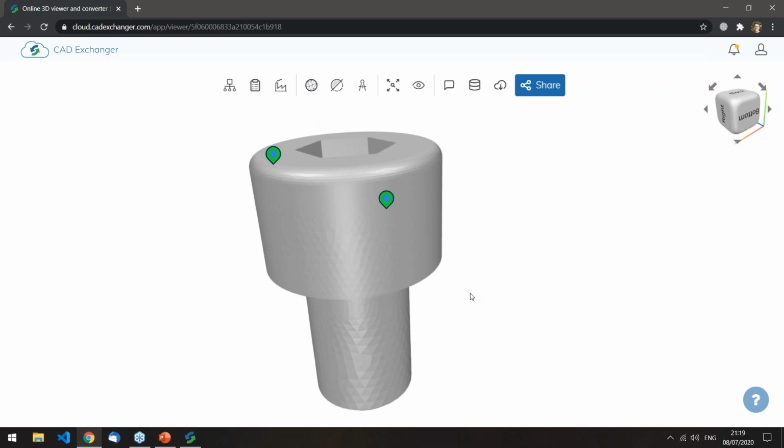Okay, so we have a question. If we use AutoCAD or Autodesk, will it be exchanged to CAD Exchanger? There are several file formats that are close to Autodesk products. It's ACIS in particular. So if you could export the ACIS file format from Autodesk Inventor, for example, we could import it in CAD Exchanger and perform the very same operations that I just showed. Cool. I hope that answered your question.